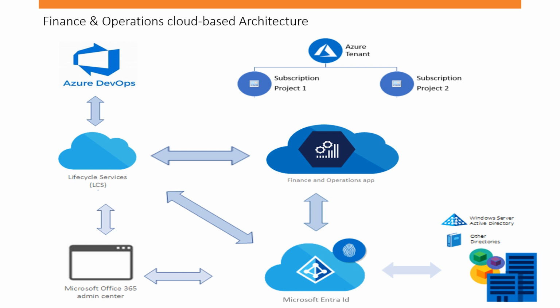As shown on this diagram, Finance and Operations app is deployed on cloud and it is integrated with Microsoft Azure Active Directory, now known as Microsoft Entra ID, for authentication and authorization. Access to Microsoft Entra ID is provided as part of a subscription to Finance and Operations apps. Application is also closely integrated with Lifecycle Service, Azure DevOps, and Office 365 Admin Service.